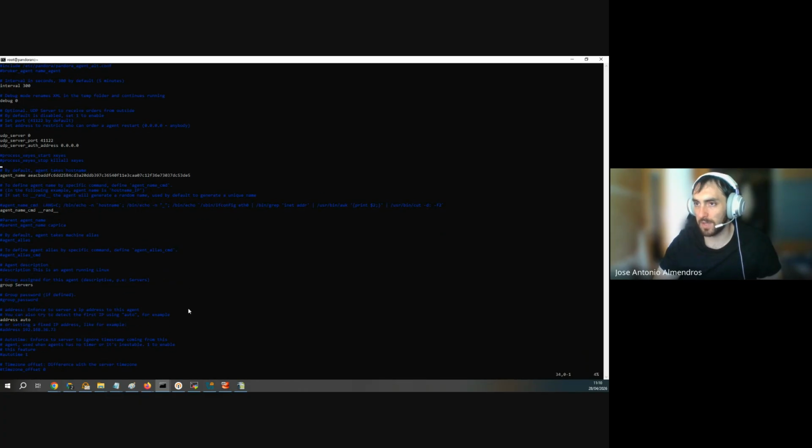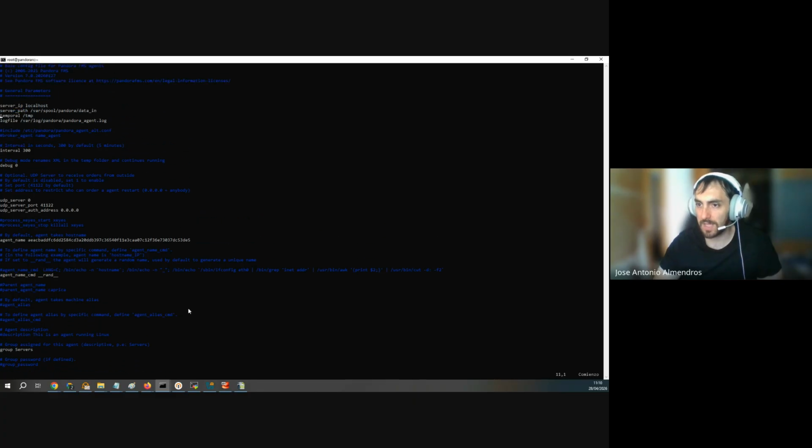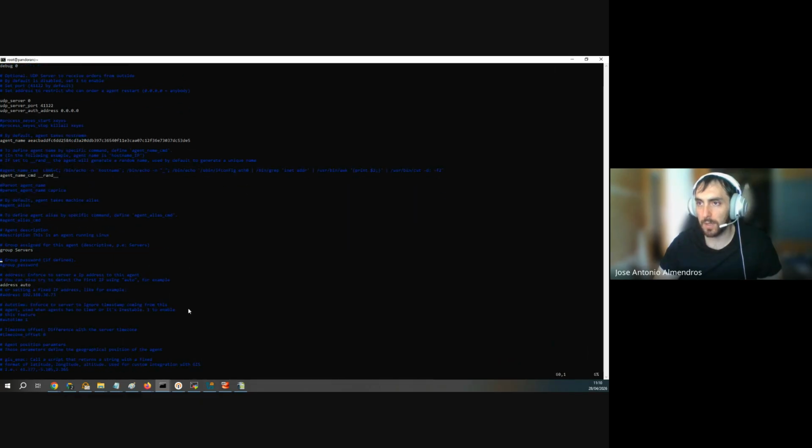changing this configuration file. If I change something here, for example, this UDP server from 0 to 1, manually here, when it contacts the server, the configuration file of the server will be downloaded, and it will overwrite these changes.